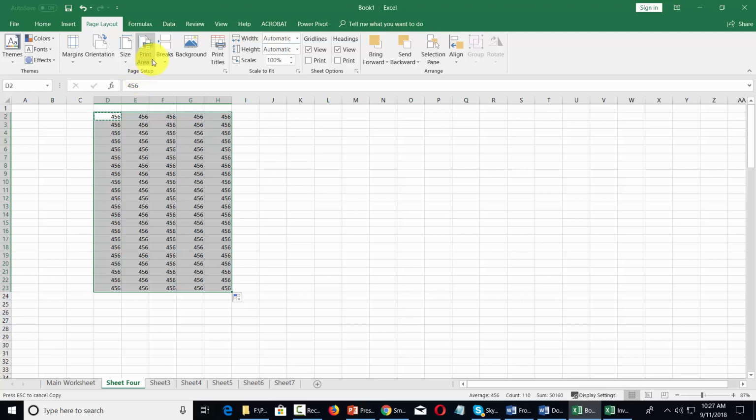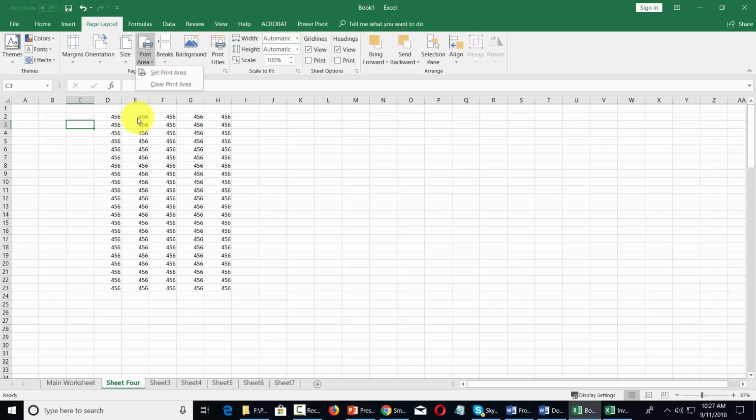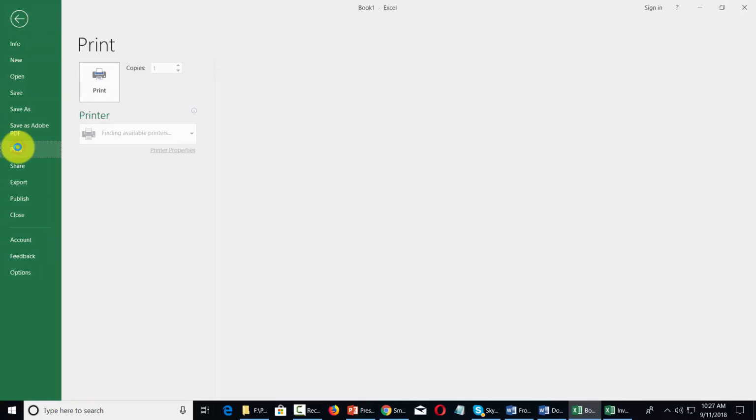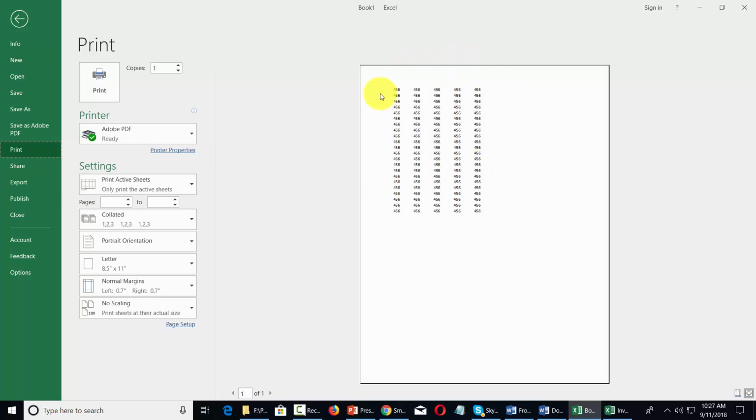One thing that we can do is decide what the print area is going to be. To do that, I'm going to click the escape key so that there is no longer any active cell. And we're going to click print area. Now we can highlight the area that we actually want to print. We're then going to click set print area. That means when we get ready to print, this is going to be the active area. And you'll be able to see that if you go to the file menu, go to the print command, and you'll see that this is what we're actually going to print.